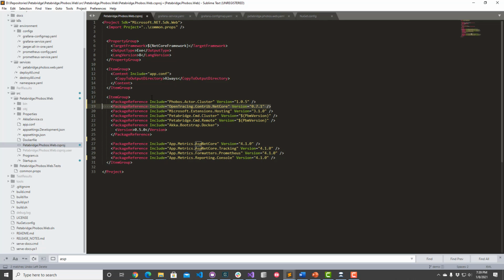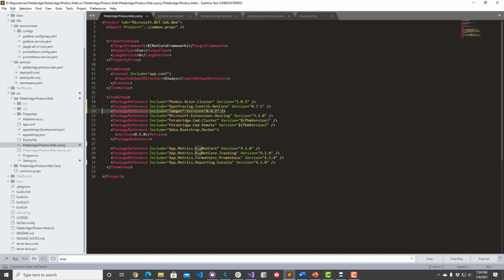Next, we're going to install the OpenTracing.Contrib.NetCore library. This allows us to go ahead and trace activity that's occurring inside the ASP.NET and .NET Core base class libraries. So we want to have this in place so we can correlate activity that's being generated by ASP.NET and follow it all the way through into our Akka.NET cluster. And then finally, we want to install the driver for Jaeger. This is going to allow us to actually trace the activity and report it to the Jaeger Kubernetes pod that we're going to start.